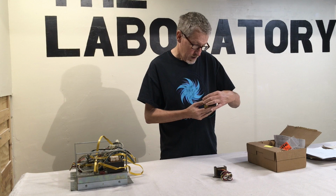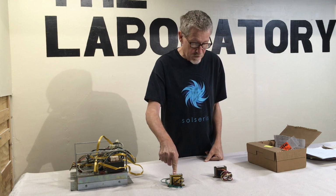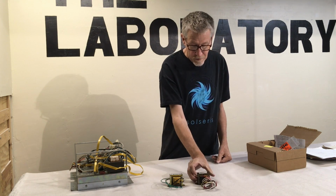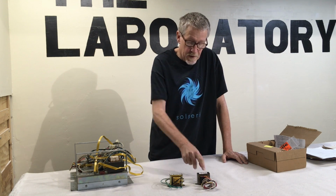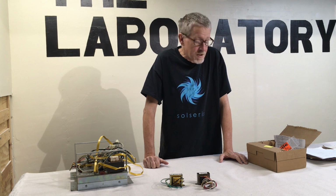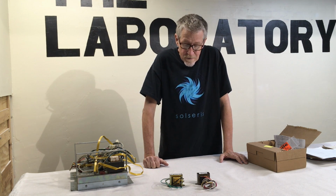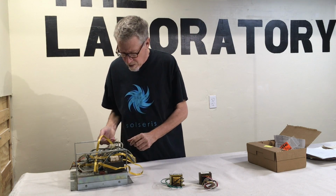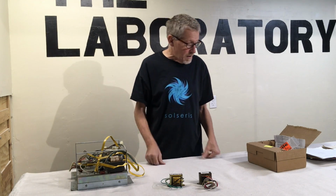This one is the 14 volt, so it gives me 7 VCT. And this is the 24 volt, so this gives me the 12 VCT. This one cost $15, and this one cost $15. So it's a total of $30, which is a lot cheaper than the $76 if I buy 20 of them. So this is definitely the cheapest way to go. And newer transformers are a lot smaller than the transformers that were in those units, but they provide enough power.